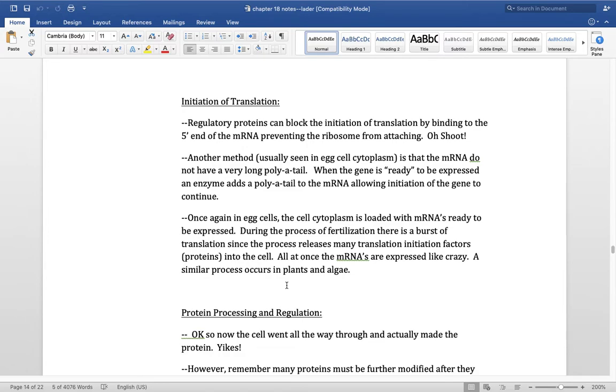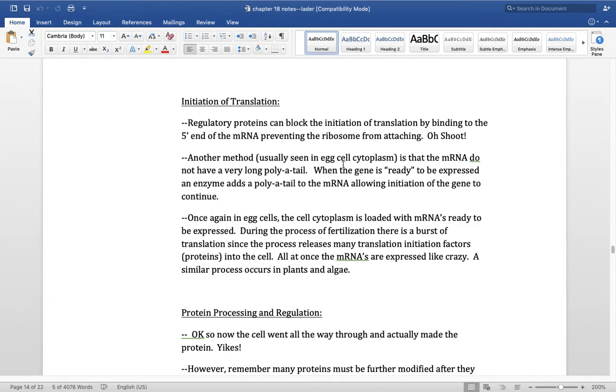As far as initiation of translation, I can inhibit that, okay? Because the body can actually receive signals or make regulatory proteins that can block the initiation of translation. It can block that ribosome from attaching to that mRNA. And so I put it right here for you, okay? It could be just because it was made but not quite ready to be read at all in the egg cell. The mRNA is already there, ready to rock and roll, but if there's no sperm, it's not ready to read those proteins just yet. It doesn't have the ability to do that.